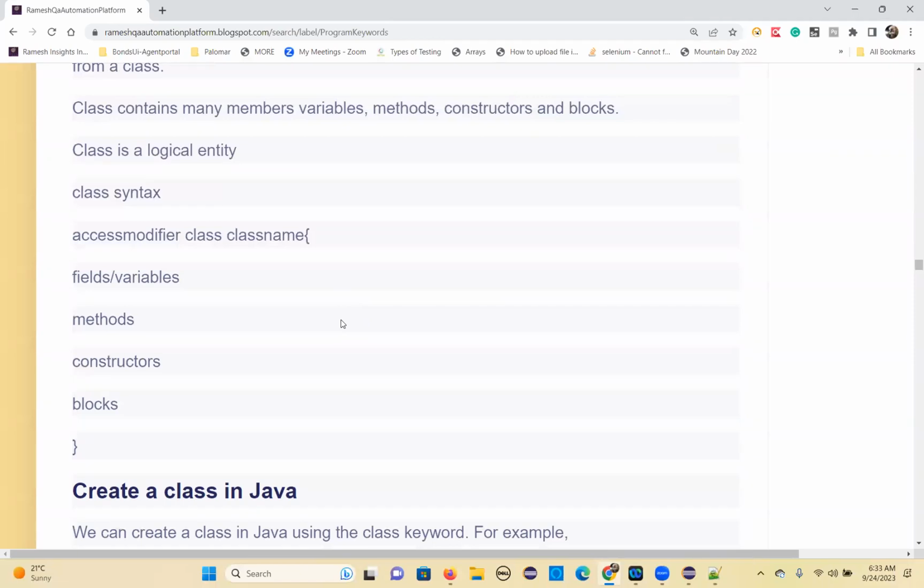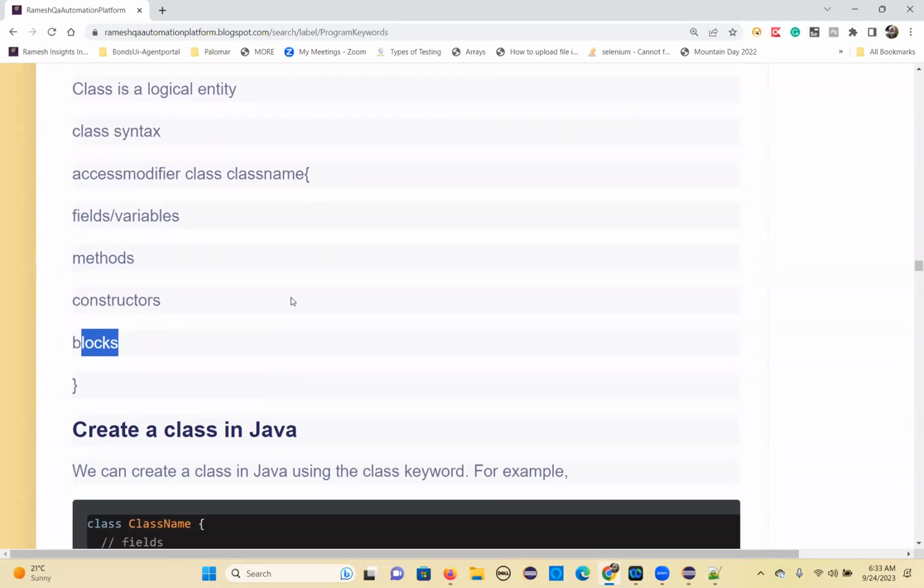A class is just a logical entity. Here I have created a class structure: access modifier, class, class name. It starts with a curly bracket and ends with a curly bracket. Inside this class you can define all these variables, methods, constructors, blocks. That's the class structure, the class syntax.